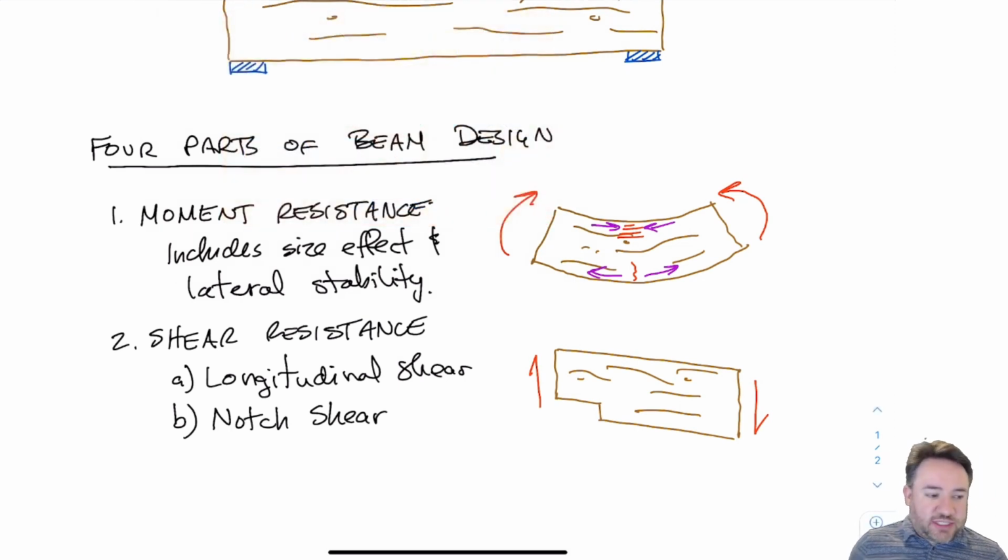Okay, so the second potential failure mode that we have in timber is shear failure mode. So we need to calculate our shear resistance. Now, if you're familiar with steel design, you're probably familiar with thinking that shear resistance is not typically something that governs for steel, but if you remember back to concrete, shear resistance is a very important component, and it's the same deal in timber, but for a different reason.